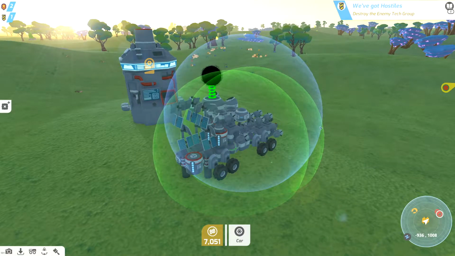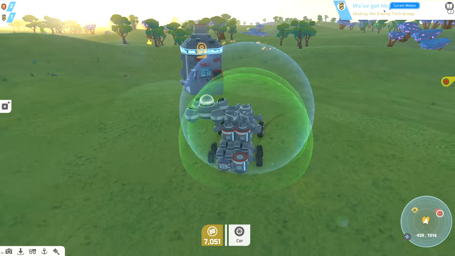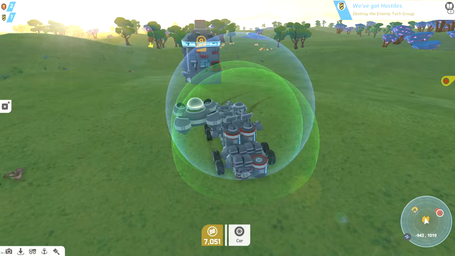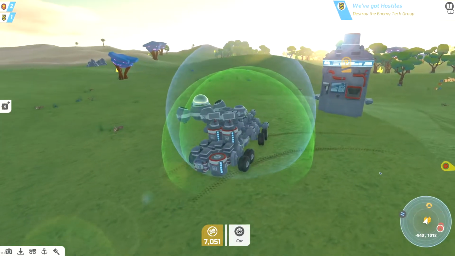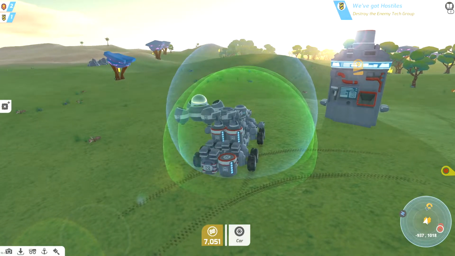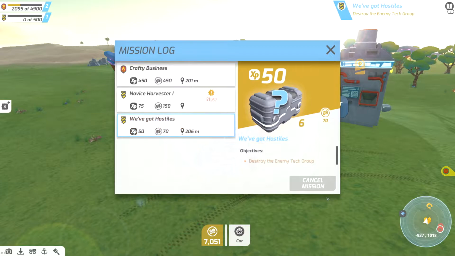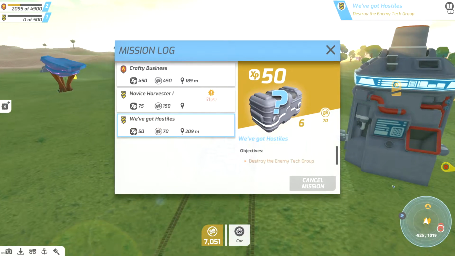We've got hostiles. I can open the mission menu just by clicking this, and it gives me a distance. I kind of wish that the icons on the map had a distance. That would be a lot more convenient than having the distance buried in a menu. If the devs are watching, it would be kind of cool if you had distance on icons, so I could tell if something was 3 million meters away or right next to me, especially with a big open world.